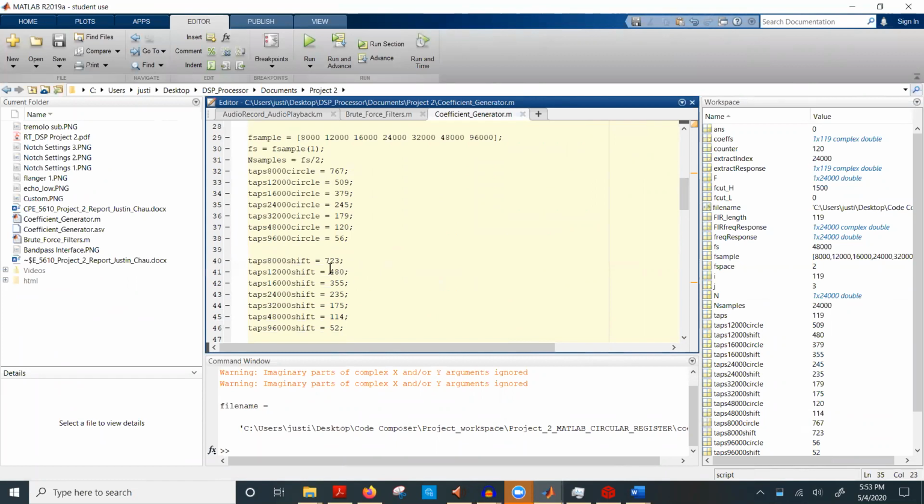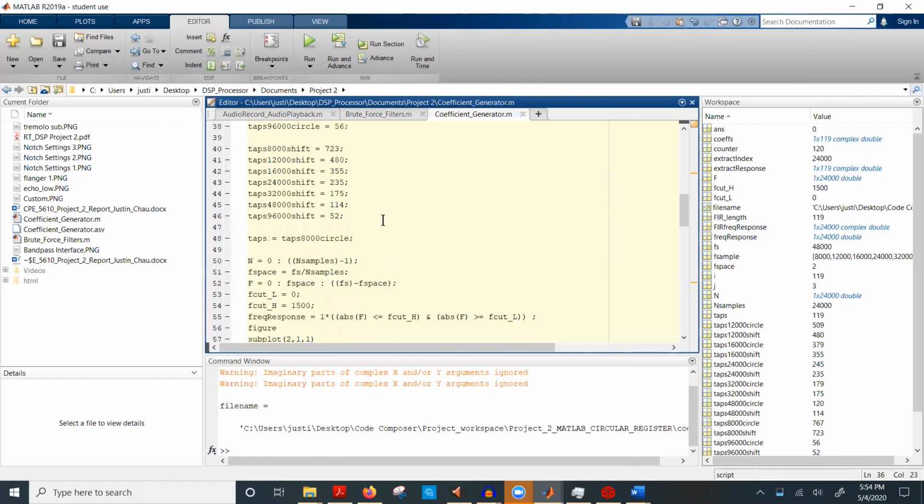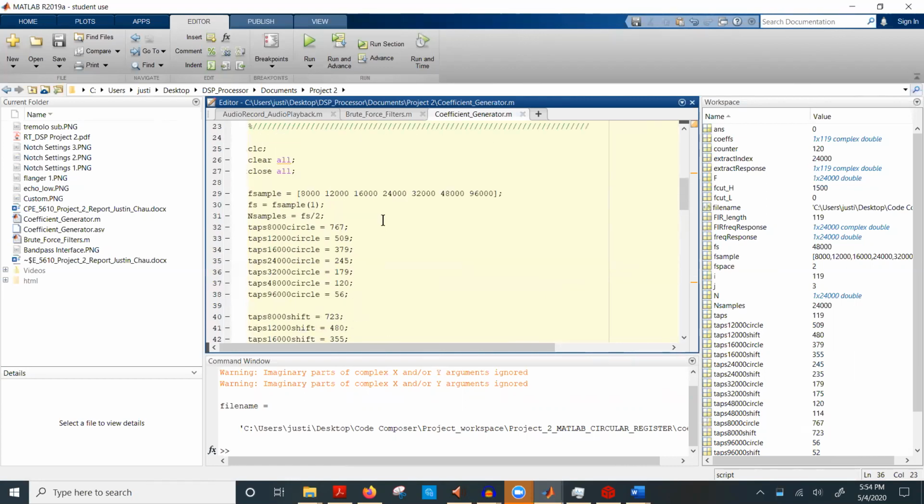Notice how the number of taps right here looks like there's about 40 more taps here, and about 20 more taps here, and maybe 20 more taps here, 10 more taps, 5 more taps, 5 more taps, 5 more taps. So at the lowest frequency you can get about 20 more taps. At the highest frequency, you can get around 5 extra taps, which I don't know if that's a whole lot, but it is more efficient that way. Or you could use the same number of taps and use those extra operations to perform other things in your code instead of only performing that dot product.